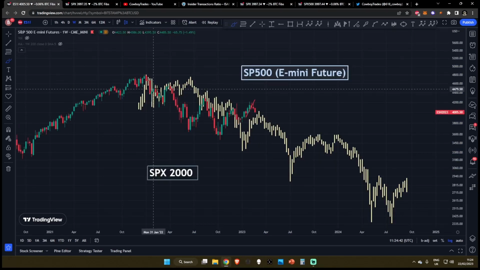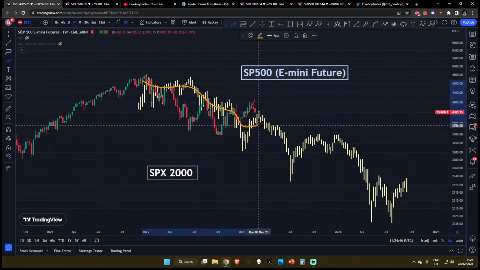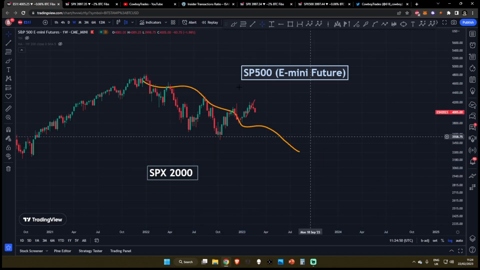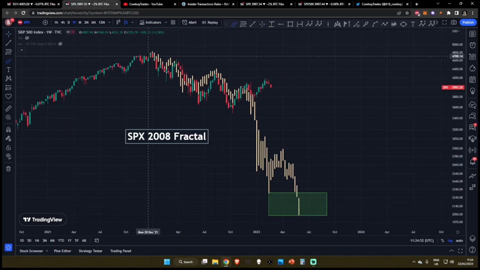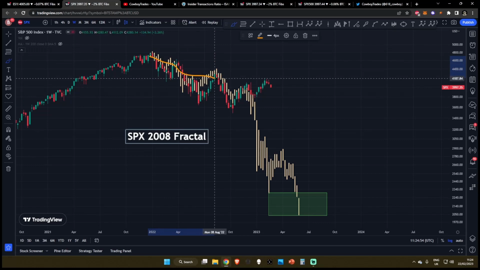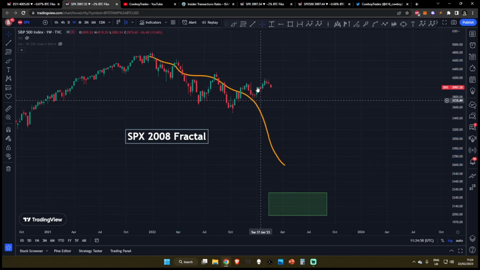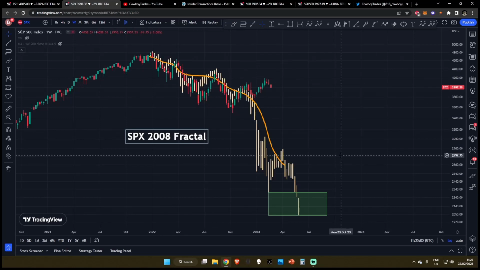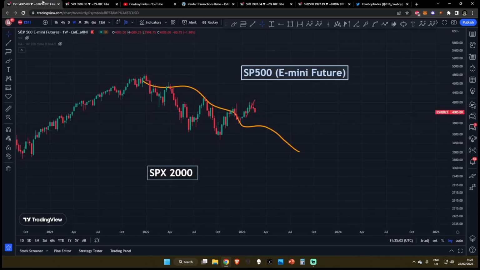Are we following, once again, if we draw a moving average through what happened in the year of 2000, this general moving average for the price action? Yes, I do believe we are. If we draw a moving average through the data points, are we still following the general ebbs and flows of what happened in 2008? Yes, I do believe we are at this moment in time.